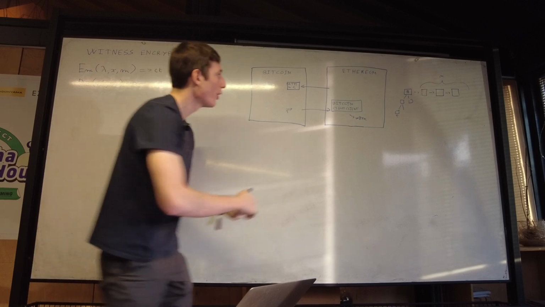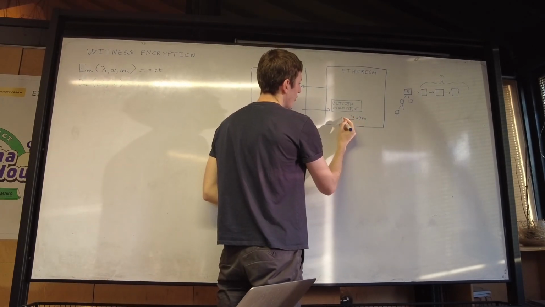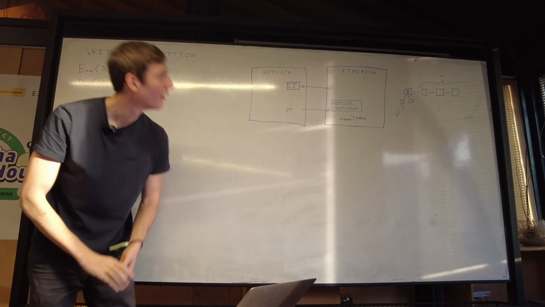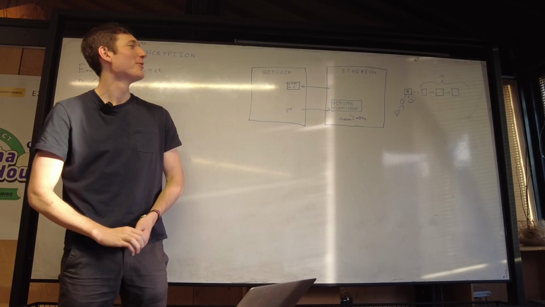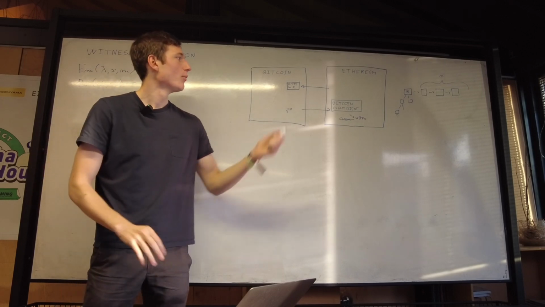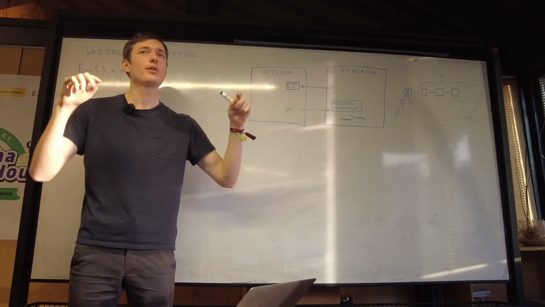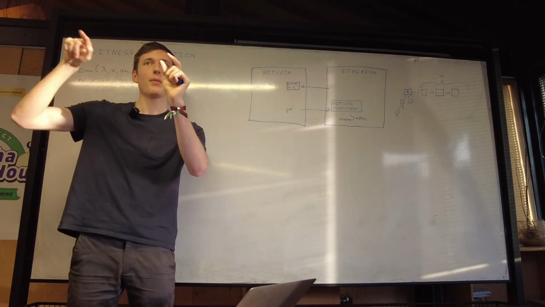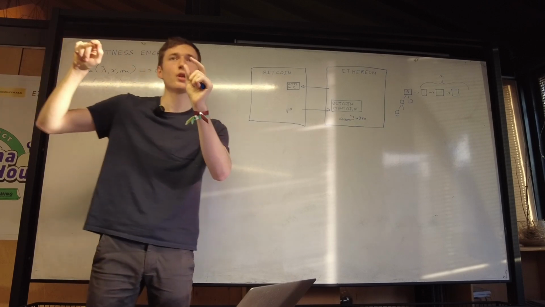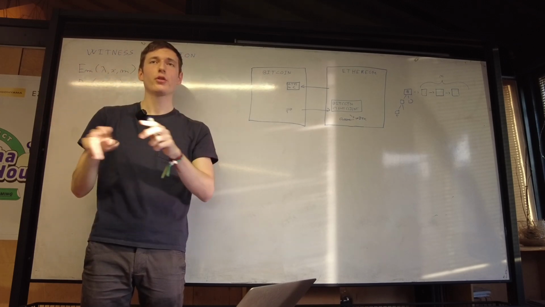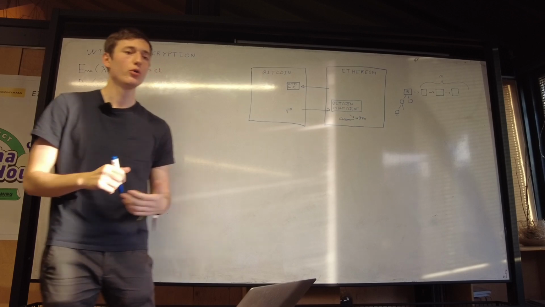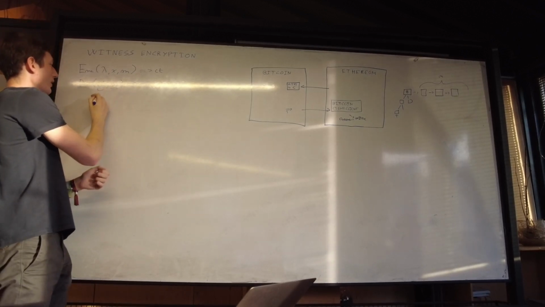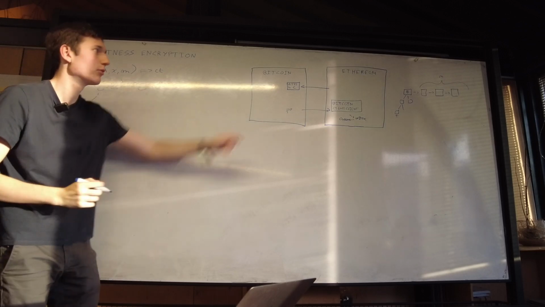So let's see. You burn the wrapped Bitcoin, so you send them to address 0000 or address dead. And then that's where the magic happens. You basically prove in the witness encryption circuit that you know of a valid state root that has actually been validated by the Ethereum consensus, that contains your transaction that burns them. And if you have a valid witness, and you have the ciphertext, which is the thing that was done with the setup that we talked about, now you have the private key and you can just spend the funds on Bitcoin.